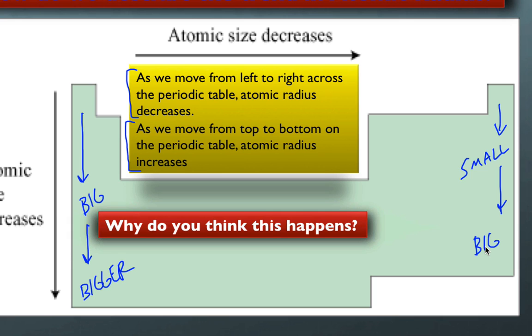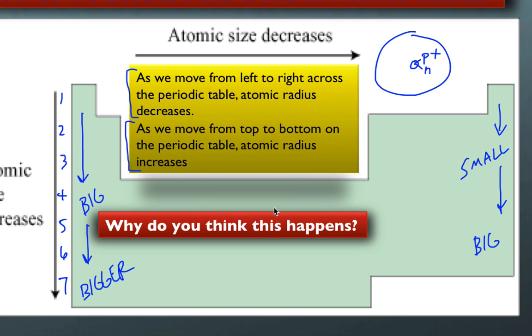Well, it's not that complicated, because if you think about our energy levels, which we said as you move down the left-hand column over here, we basically have energy levels 1 through 7. And as you move from left to right across these energy levels, what we find is there's a greater nuclear charge. Try to remember what's in the nucleus of an atom. So here's an atom over here, and here's what's outside the atom. Inside of the nucleus, we have protons and we have neutrons. And the protons are charged positively, and the neutrons don't have a charge.